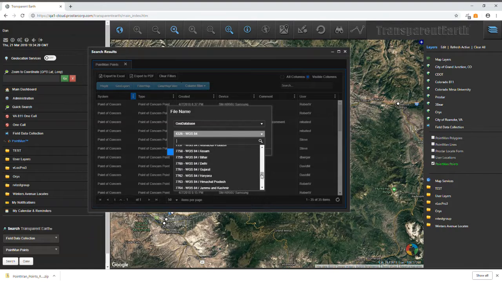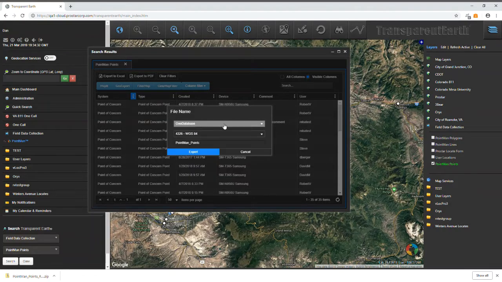For this output, we're going to go ahead and keep it in WGS84, but you can set that projection to what your requirements are. Then you just name the file. In this case, I'm just going to call it point of concerns, but you can name it whatever meets your criteria as far as naming conventions, those kinds of things. So I'm just going to hit the export button.